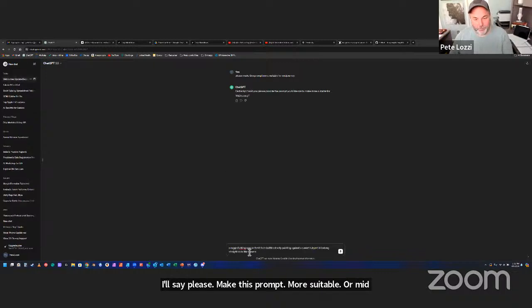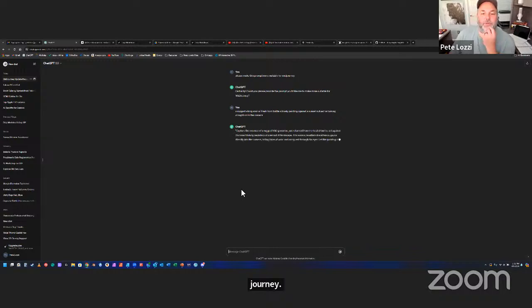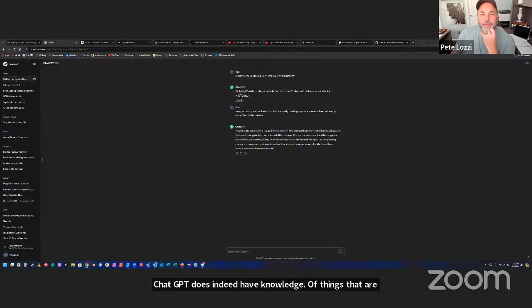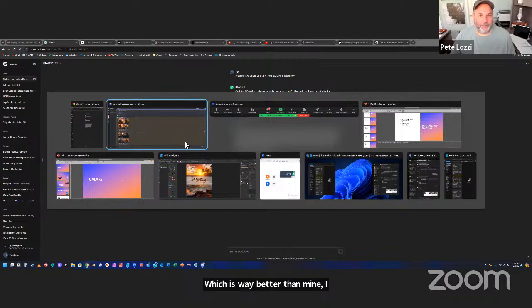Now I'm going to type in the prompt and hit enter. When I said earlier that ChatGPT does indeed have knowledge of things less than 2 years old, this is an example, because it knows Midjourney, and that ain't 2 years old. So interesting. Now it gave me a prompt, which is way better than mine, I guess. Let's copy that and paste it in.